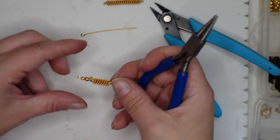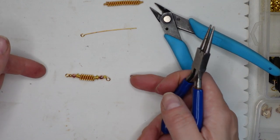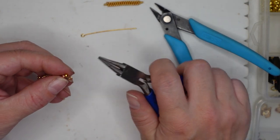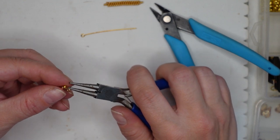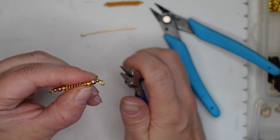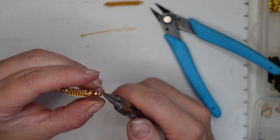Okay, so we've got our loop that's already made on one end, and we've got our loop that's made on this end. But as you can see, they look completely different. So in order to rectify that, you're going to go back in with your round nose pliers at the base of this circle. So just here. All you're going to do is pull that back up.